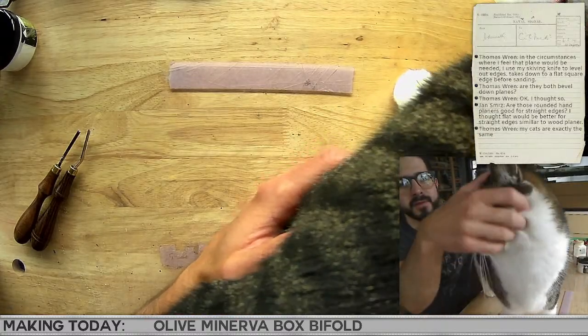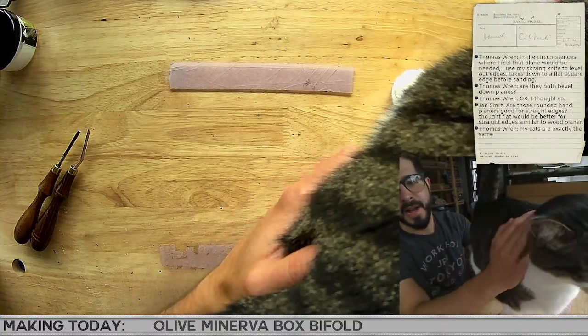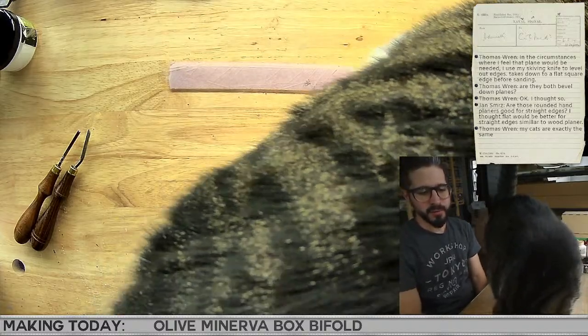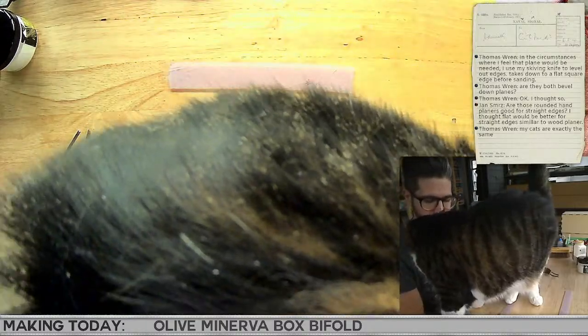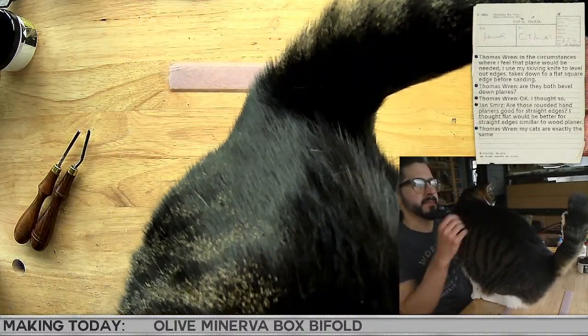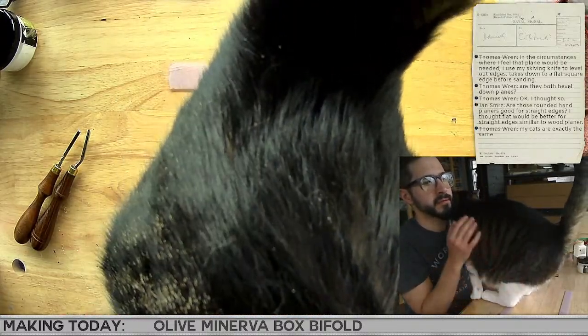Oh, yeah. Thank you. Yeah. Tom, I think all cats are the same. I don't think he's unique in any way other than the fact that he's just a big boy. Okay, you're drooling. You're drooling on the workbench. Really? You have no shame. Put that butt down. Put that butt down. You're so bad.